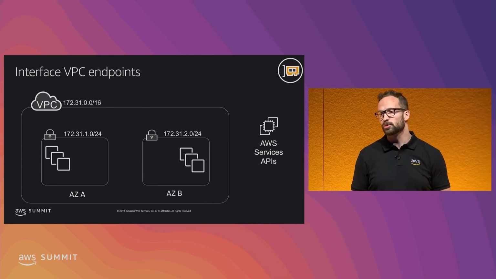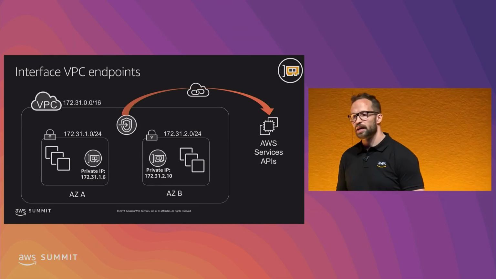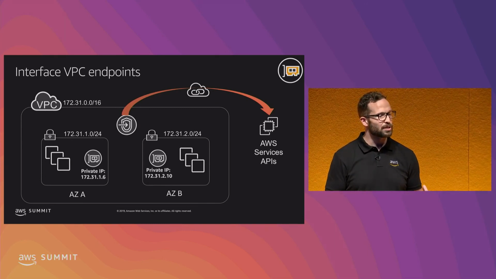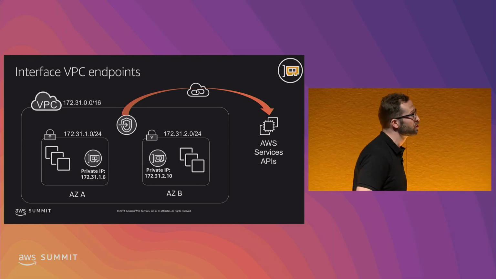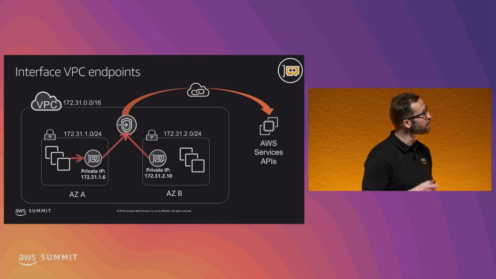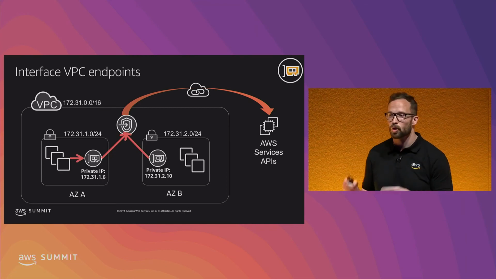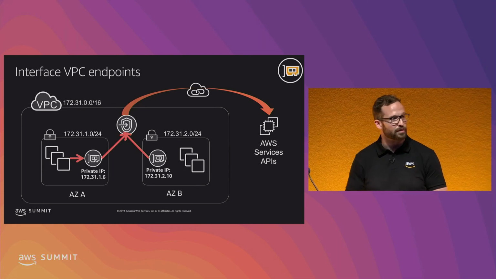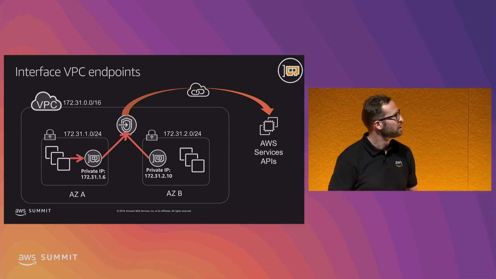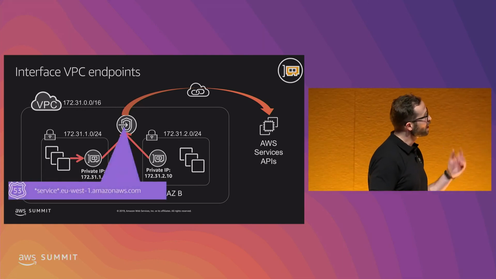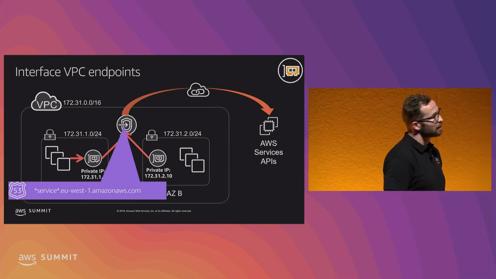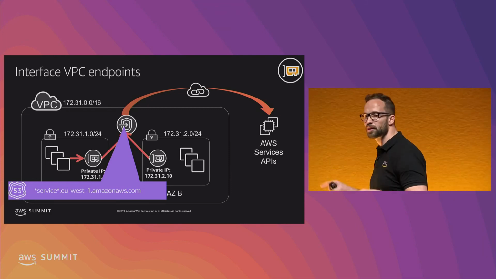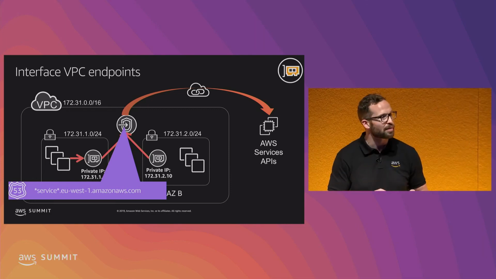And instead of doing any routing, we will make it look as if that service lives inside of your VPC, and it will use IP addresses from within your VPC range. So when your EC2 instances are connecting to that service, they would be connecting to a local IP address and behind the scenes privately transported to the actual service they want to communicate with. So this mechanism allows you to also override the public domain name for the service. So only inside your VPC, it will resolve to your private IP addresses.